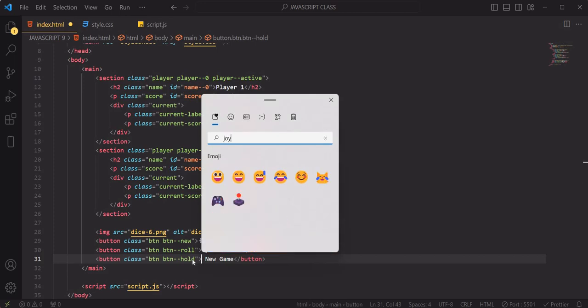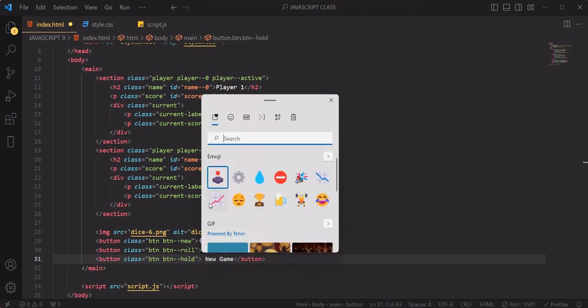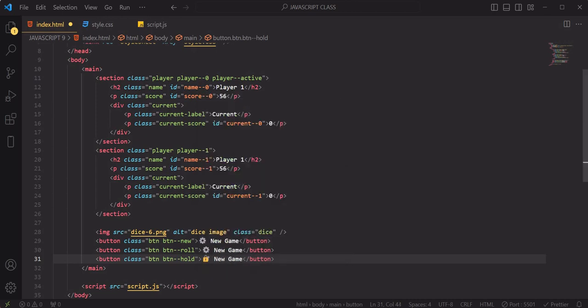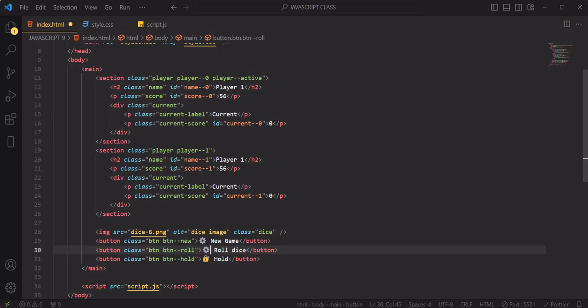So this will be hold, and this will be roll dice. Roll dice.